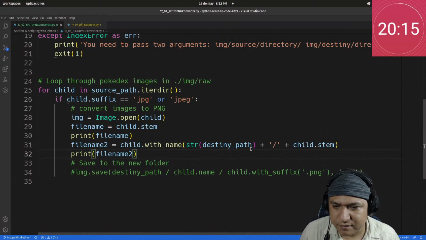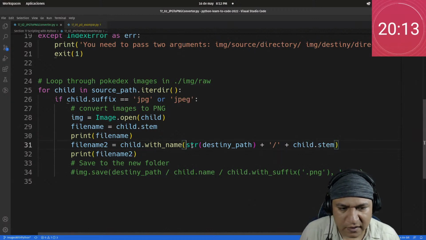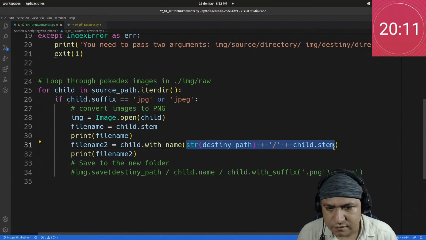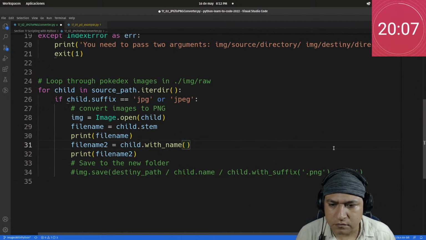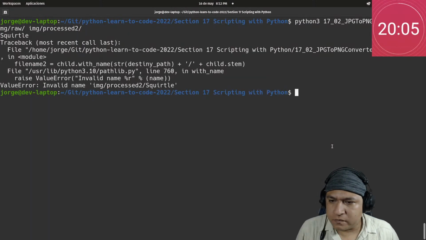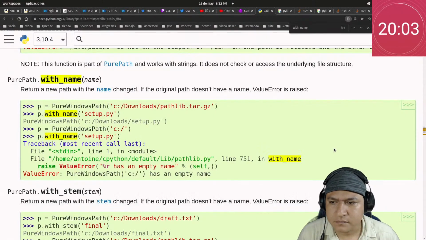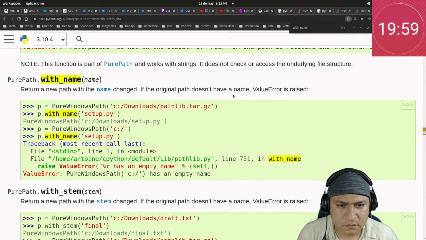Child with name. Let's see. Child with name. Oh, okay.